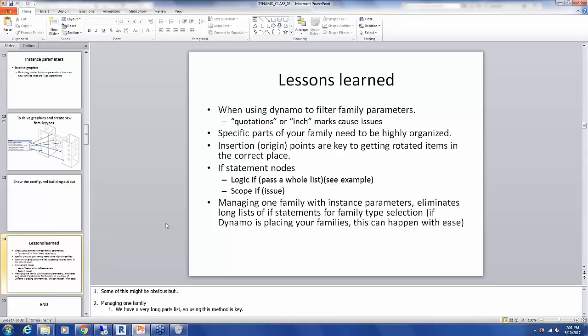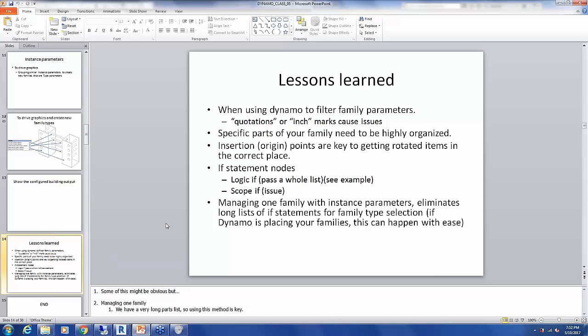Anyone ever use the scope if statement? Good, because it doesn't work and it crashes all the time. So use the logic if. If you've got 3 if statements: scope if, logic if, and if, right? The logic if passes the true length of any list. The if statement is only going to pass the shortest list that it can pass through. So if you have 2 lists, one list is 3 items and the other list is 200 items, and your if statement should read the 200 items, it's only going to list the first 3 of that 200 items. So that was a big one for me, and it's weird. I don't even understand why it's like that, but I don't write this.